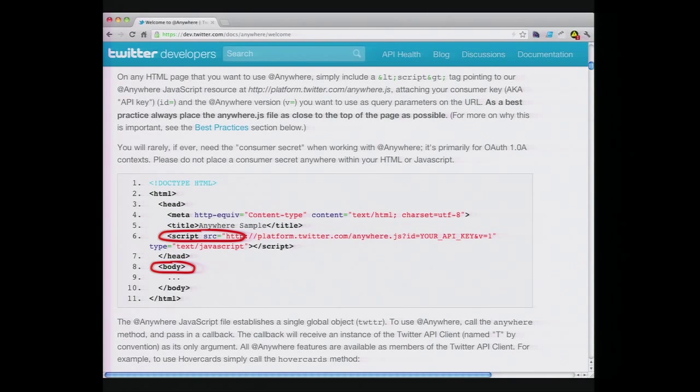So remember, every DOM element below the script tag is going to be blocked from rendering. Well, guess what? The body is below the script tag. So that means everything in the page is going to be blank if this times out. And guess what? In China, it times out.